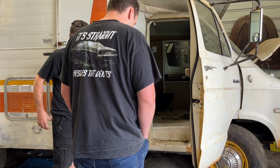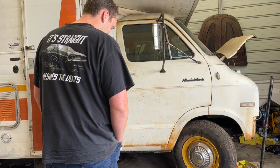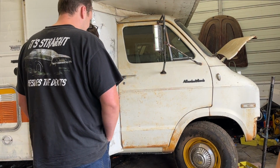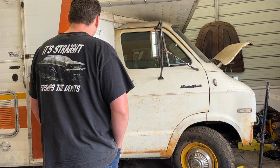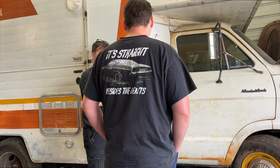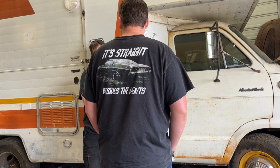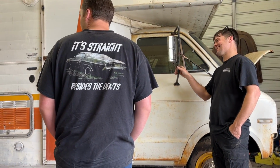I wish I had something that I could have helped you with. That looks fun. But what's crazy is, I figured there was a bunch of resources for like, hook this wire up and you're done. But this engine's been around for 30 years and nobody has any information on it. That's the problem with them, to find anything on them. I had the hardest time just finding the intake for mine.